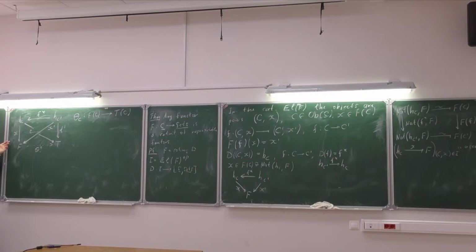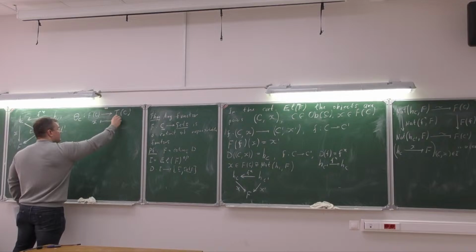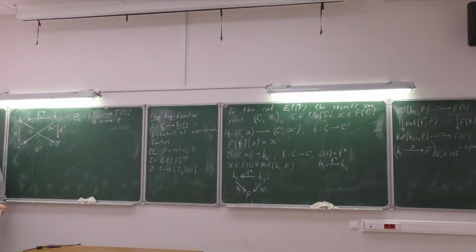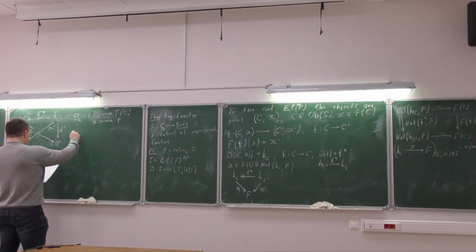Well, in your category I you have pairs of an object C and an element, which we can interpret as a natural transformation. Here the C is fixed. The element that we interpret as a natural transformation for the first diagram is x, and for the second diagram this is t. So essentially the only possibility to write a formula here is that x is mapped to t. So let's take this as the definition of the natural transformation. And then we need to check that this is indeed a natural transformation, so we need to check the commutativity of the square.